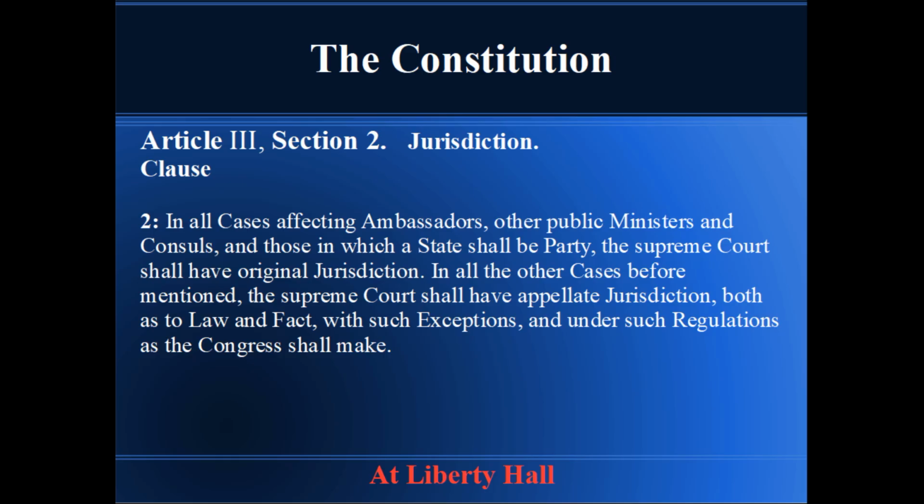Article 3, Section 2. Jurisdiction. Clause 2. In all cases affecting ambassadors, other public ministers and consuls, and those in which a state shall be party, the Supreme Court shall have original jurisdiction. In all the other cases before mentioned, the Supreme Court shall have appellate jurisdiction, both as to law and fact, with such exceptions, and under such regulations as the Congress shall make.